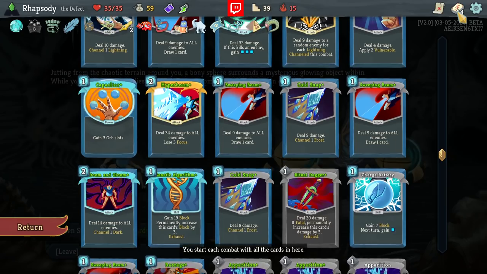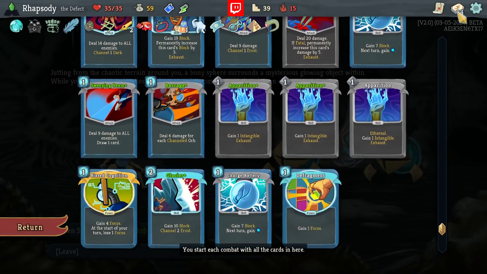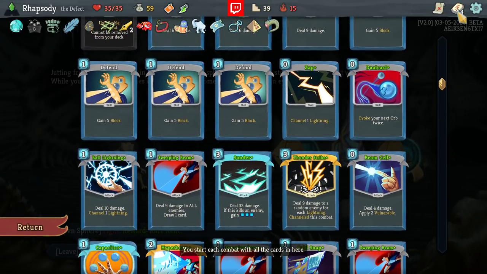They ramp very quickly. Thunderstrike was a bad pickup. I always want to make a Thunderstrike deck work, but I just don't know if it has a place in High Ascension decks. At least my High Ascension decks.